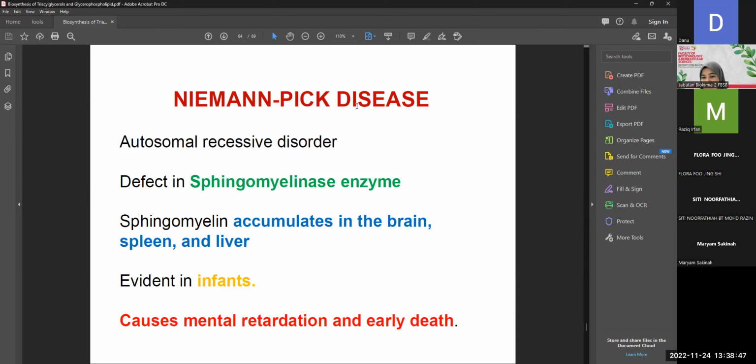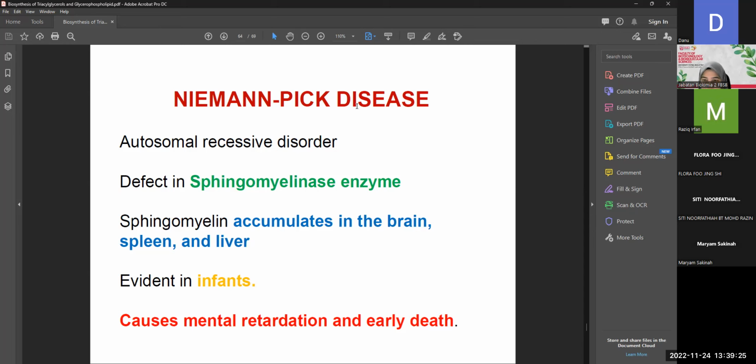You need to understand the terms recessive and autosomal. For example, there is a mutation in the gene, so there is a deficiency of enzyme. With the problem in the gene, the enzyme cannot work and the pathway cannot proceed in the right order. So there is an accumulation of the metabolite involved in that pathway.